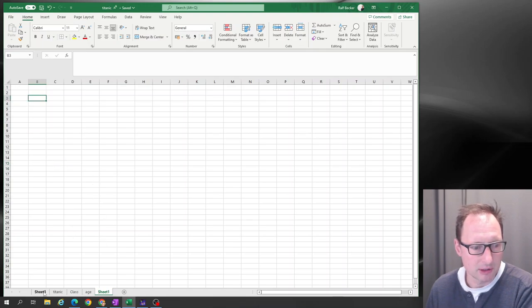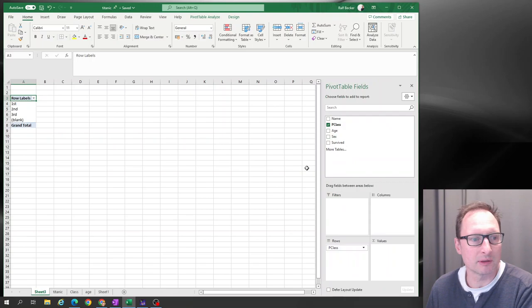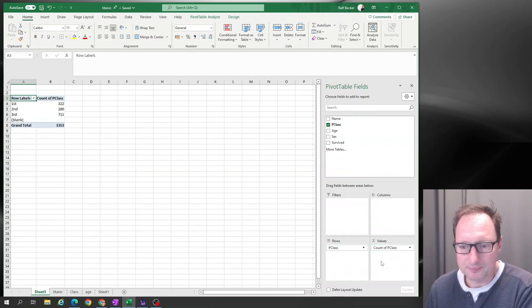What happened now? Here we go. Okay. So you can see we already have these first, second, and third, and actually blank, because there are some passengers where the data set doesn't know which class they're in. So then we want some values here. Okay, and there's a little box here, values. So you can now track your same variable here again.